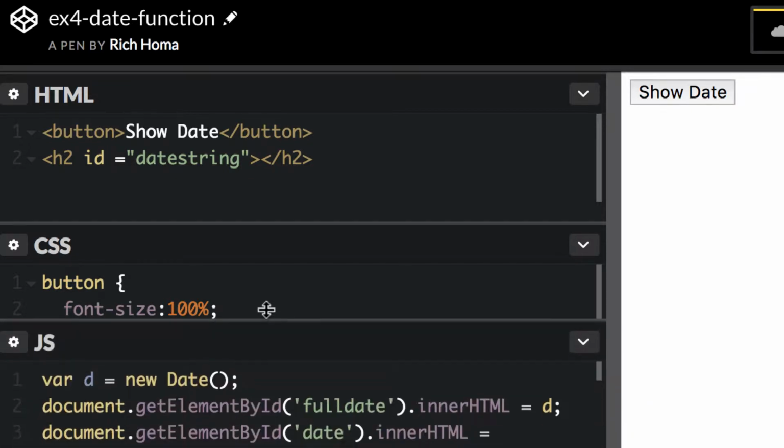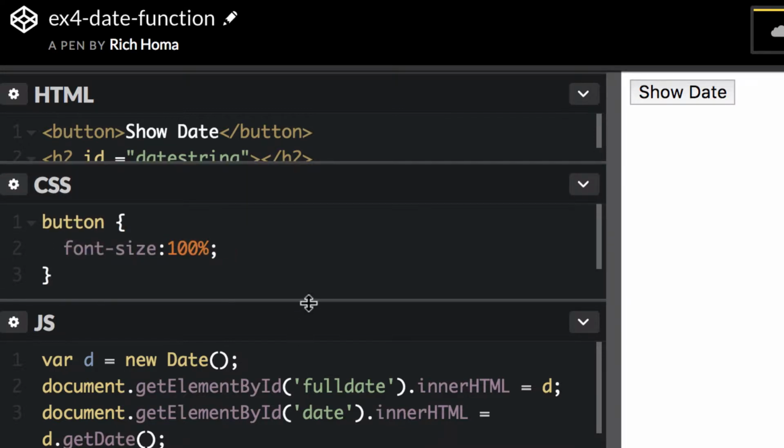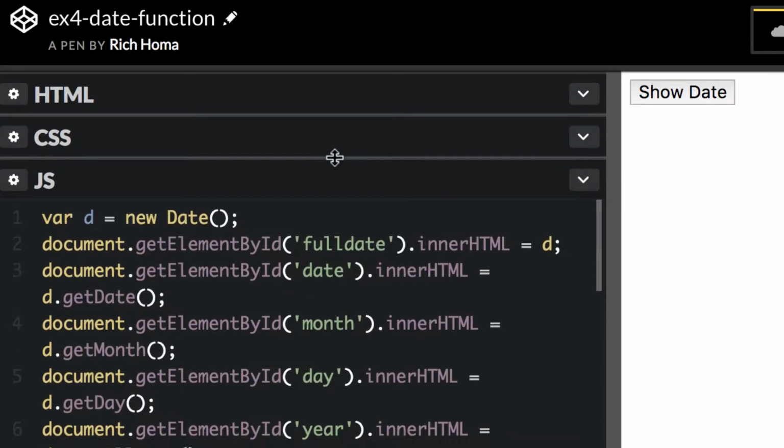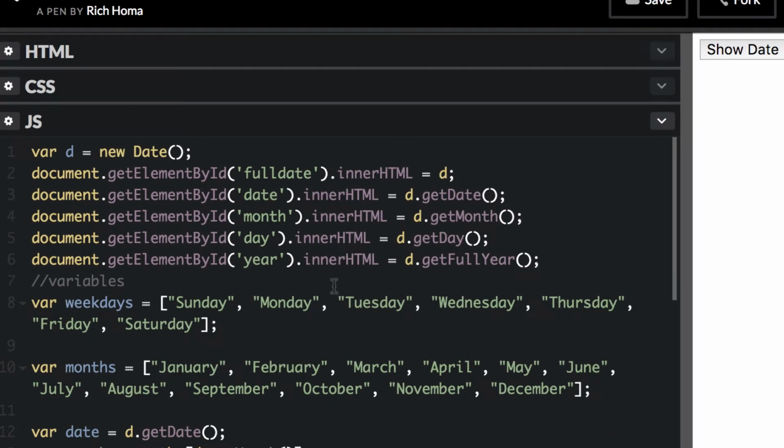JavaScript, we're going to be doing a bunch of things here, so I'm going to cover the CSS up, and you can use these little buttons. I'll cover that up and go into the JavaScript. I'll make this wider right now so I can see everything. This is the last thing I did. Remember, we had a variable for D that represented a new date object, and then we had all these things, which are the things that wrote all that stuff on the page.